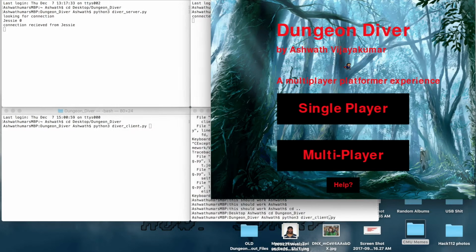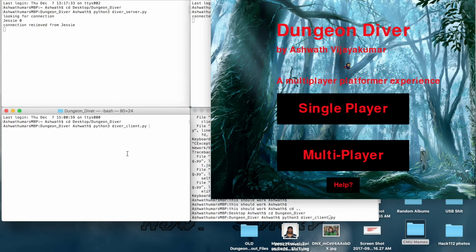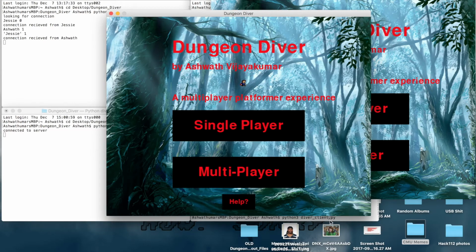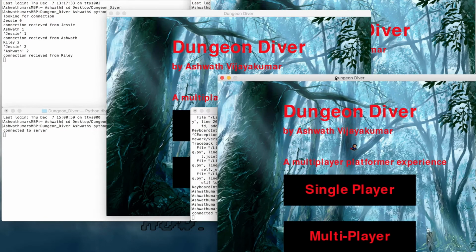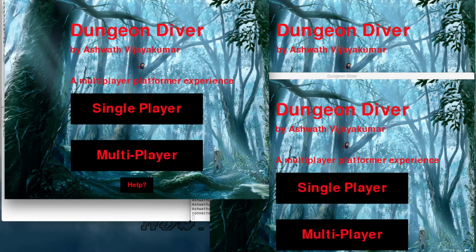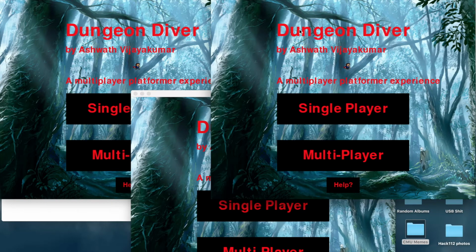As you can see, that spectacular Initial D soundtrack is playing in the background, the only soundtrack that can fully capture my game's intensity. So, I'll turn the music off now because it's going to get really bad with like 3 soundtracks playing at the same time. But here I have 3 clients, they're all running the same thing. You can also do this on different computers as well.